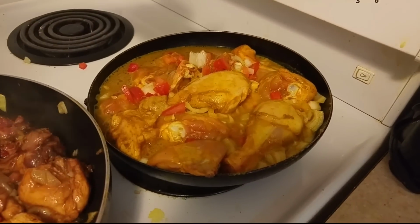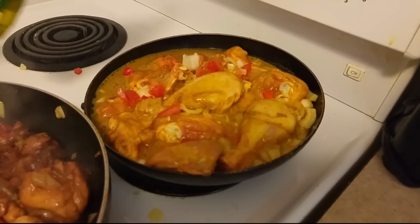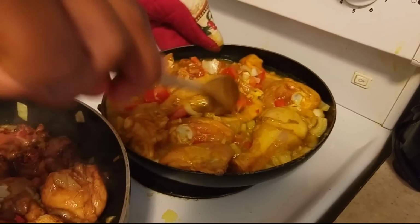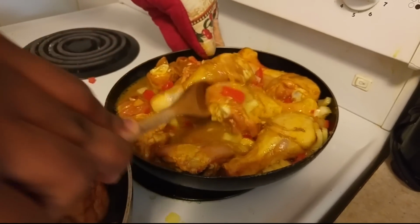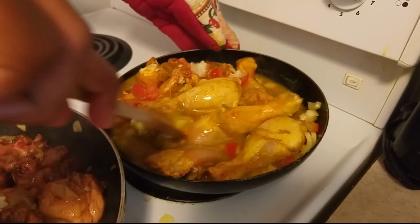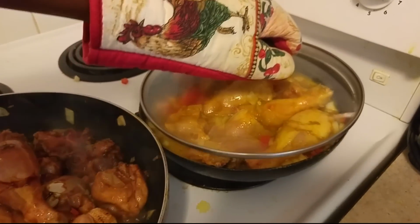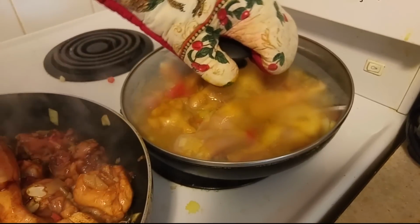Alright, so I'm just going to go ahead and add a little bit more oil to this. And then I'm just going to carefully mix this together now and turn these a little bit. And then I'm going to turn my stove down on medium-low heat, and I'm going to cover this and let it simmer and cook down.